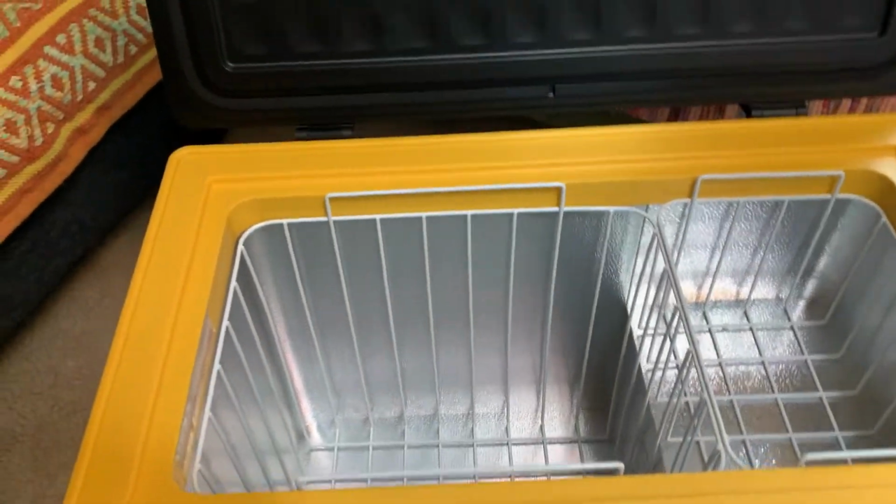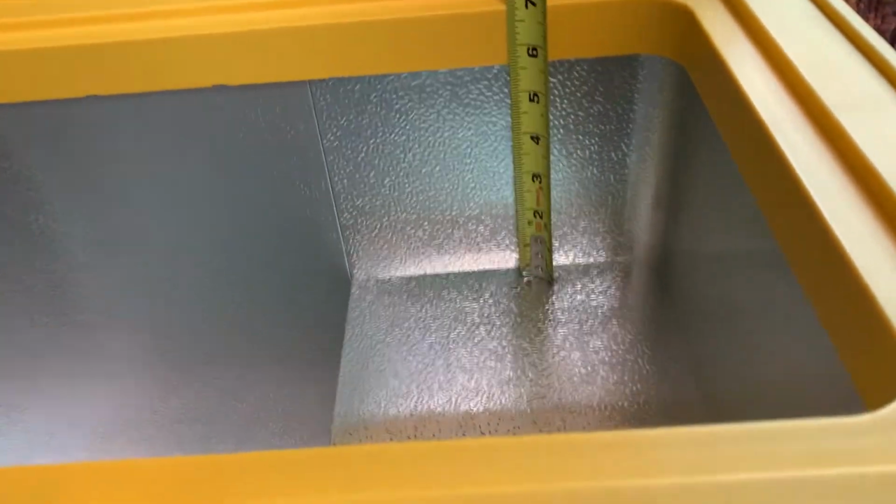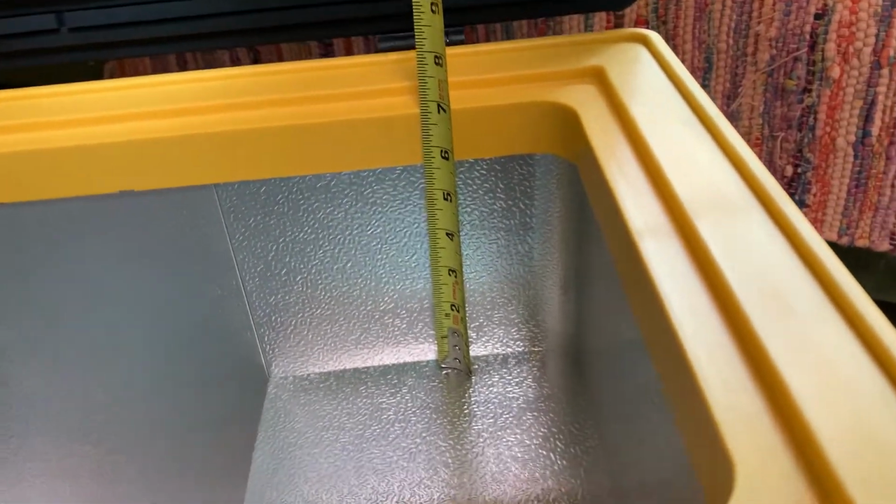Take the baskets out. These are great because that way you can fill them in your kitchen and then just take them and place them right in here, especially if you have this out in your van or something. For those who are wondering, actual internal height is just a little under 7 inches in this little compartment, and it runs about 7 inches by just about 10 inches for the small compartment. And the big one, we are looking at 14 and a half is probably about as full as you want.